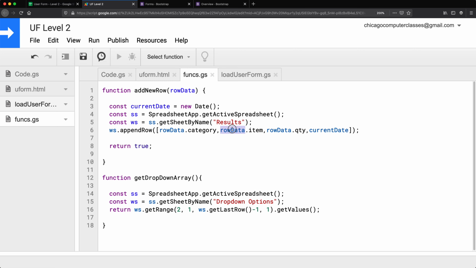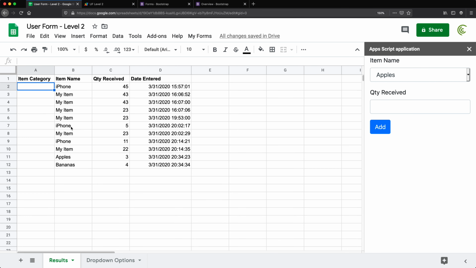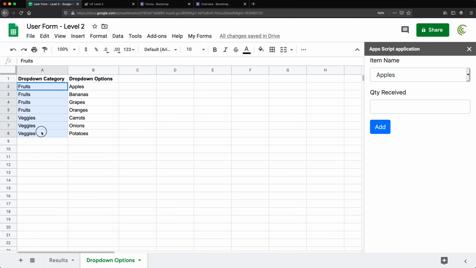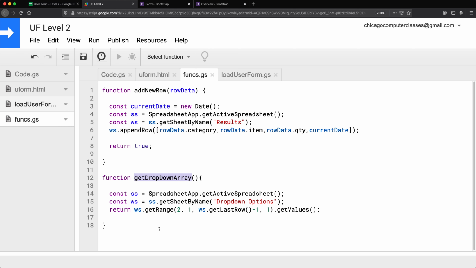So now that we got this and we got the category, the next thing we need to make sure is that when we get the data for this, we don't just receive this first column. We want to get this entire range of data, which means it's going to be 2 columns now instead of 1. So if I go back here, it's going to be starting from row 2, column 1. All of this is going to be the same. We're just going to get 2 columns. So that's that. On the back side, I think that will take care of it.